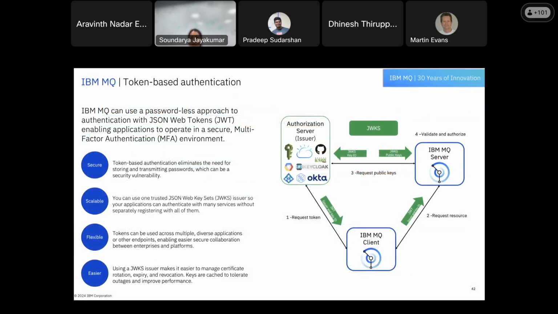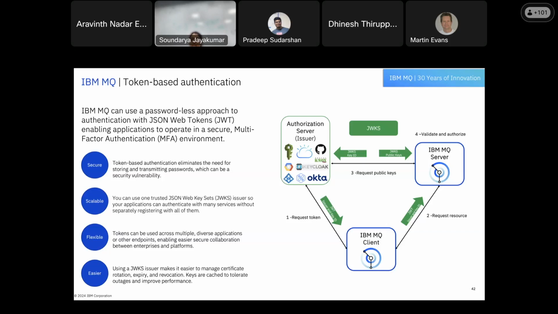One of the key capabilities that we have as part of 9.4 is token-based authentication. Very briefly, client applications can provide tokens to authenticate to a queue manager. The queue manager must be configured to accept these tokens. Token-based authentication is a passwordless approach to authenticating users and applications.